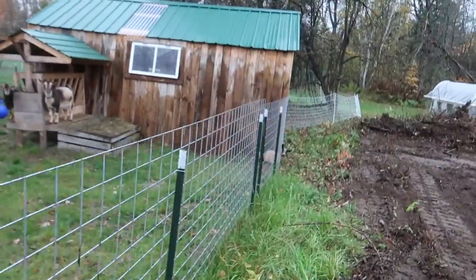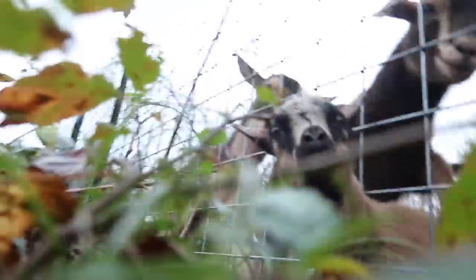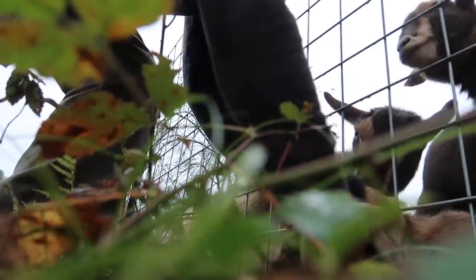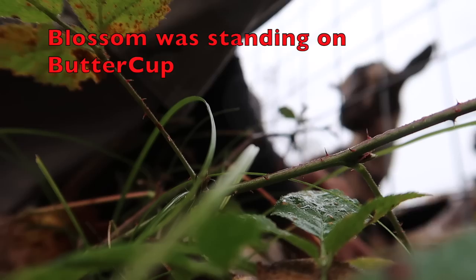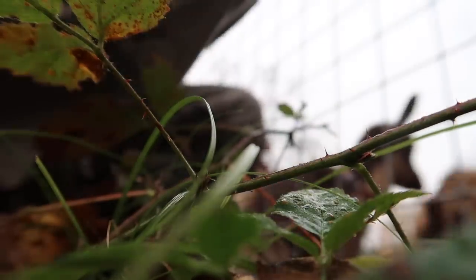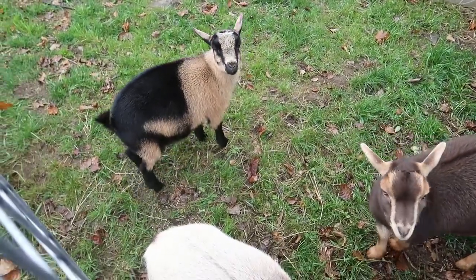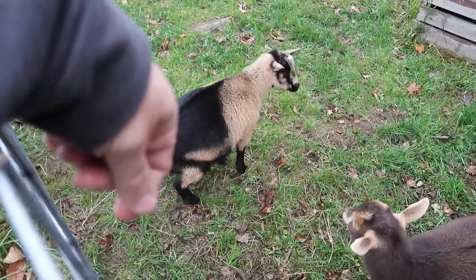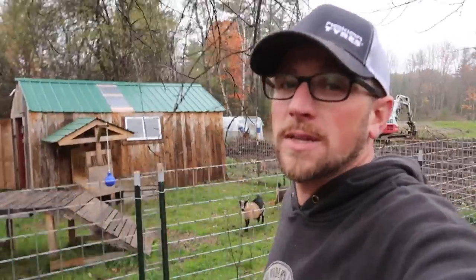Oh, Buttercup, why are you always the one who likes to get their head stuck, huh? Huh? You're crazy. Get out of the way, come on. How'd you get in there? There you go. You're crazy. You feel better now? You're always the goat who gets their head stuck in things. When are you gonna learn your lesson, huh? Don't do that again. You got it? I still haven't put out the other hay feeder back in the barn because I'm afraid she's gonna get her head stuck in it. And that just reassures me not to put it back in there yet. If I can find that video, I'll put a link to that video right here.